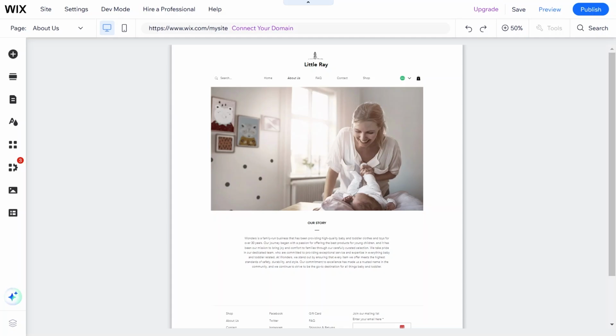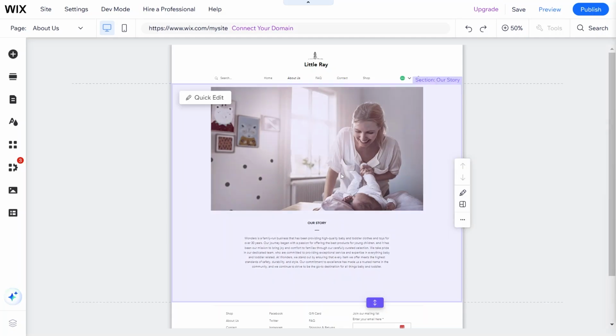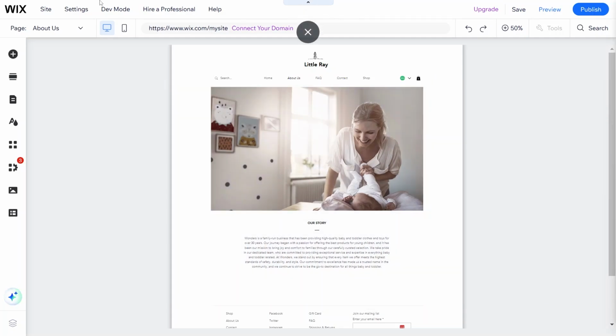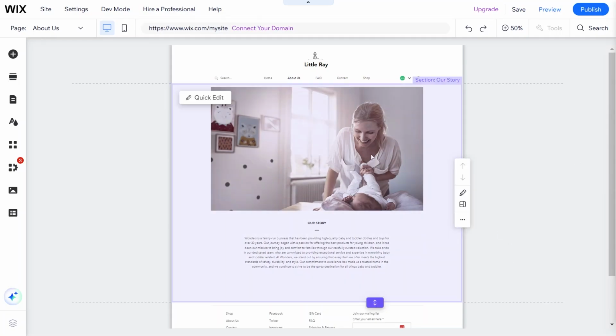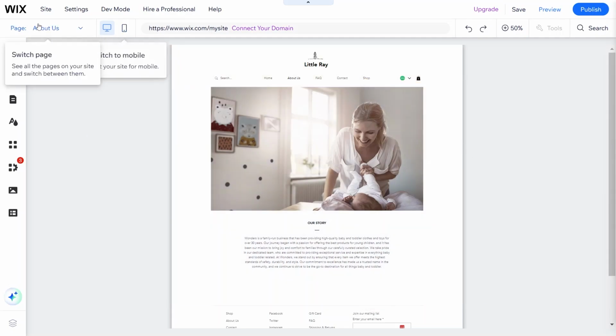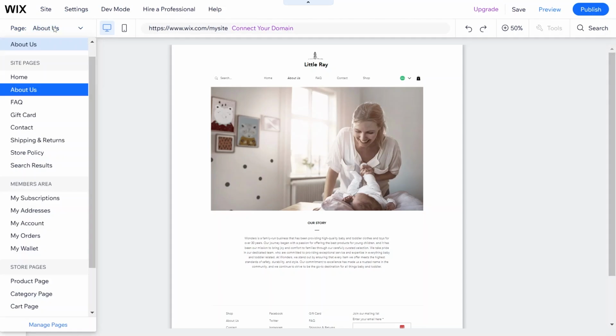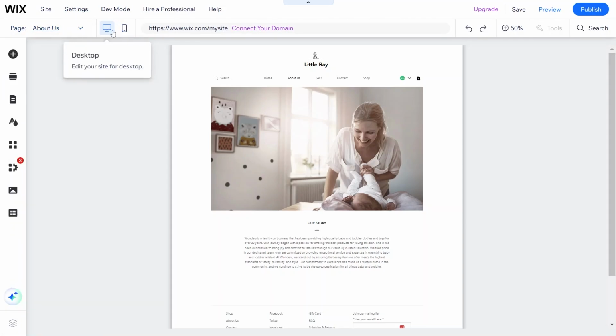So let's take a closer look at the editor. This editor is split up into different sections. You've got the top bar, you've got the left sidebar, and then you've got the drag and drop interface, and you've got the inspector panel, which comes up on the right. So this top bar runs across the site, and it gives you basically site actions. It provides us access to essential functions like site settings, dev mode. It will also house where you want to switch to pages, and it'll also show you the responsive tools as well. You can also check the version history by going into these undo, redo buttons here.